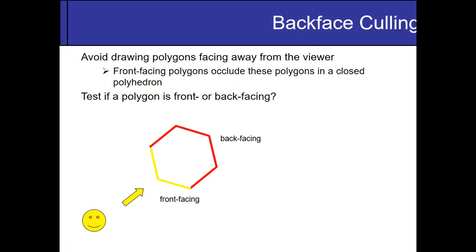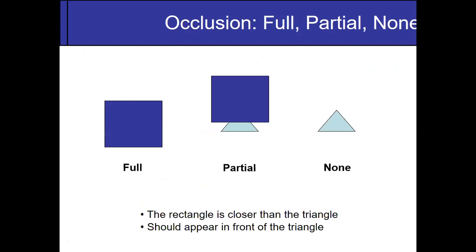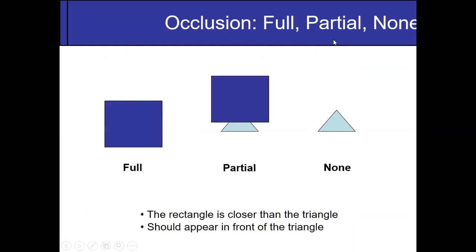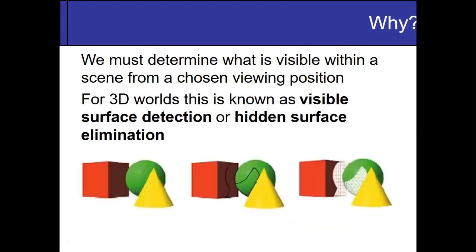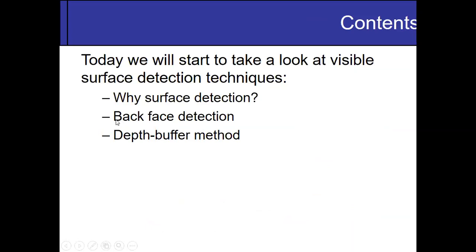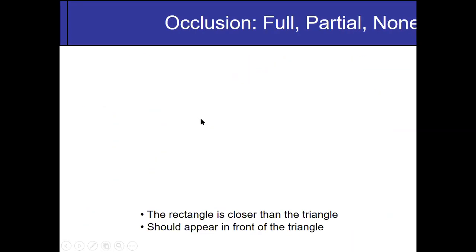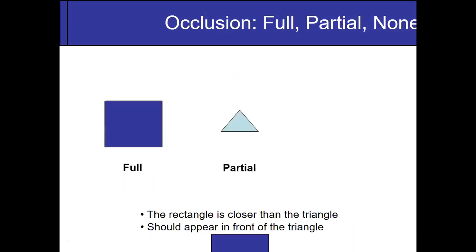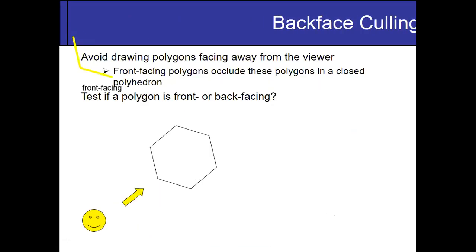Now, what are we doing? We are actually doing back face detection. What is this? This is the first algorithm that we need to do. Back face detection comes under object space classification. Now, how exactly can you make the machine understand that these two faces are visible, and these four faces are not visible?